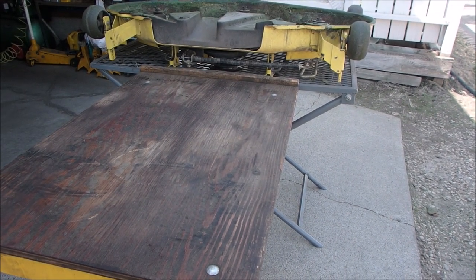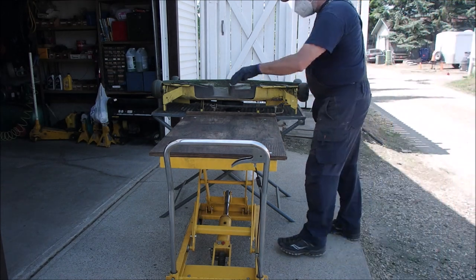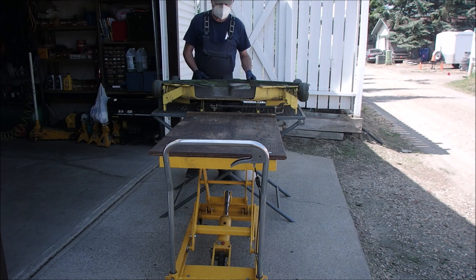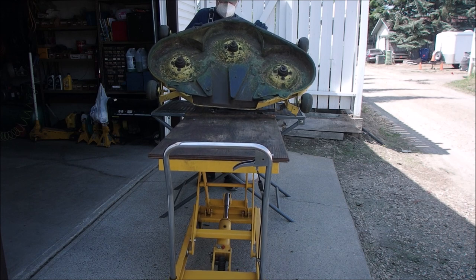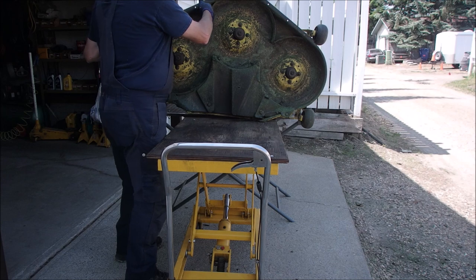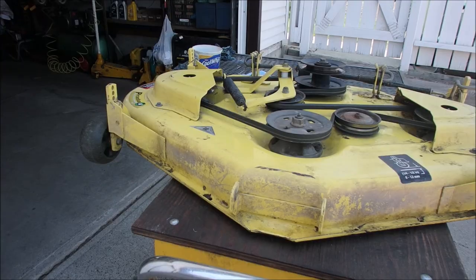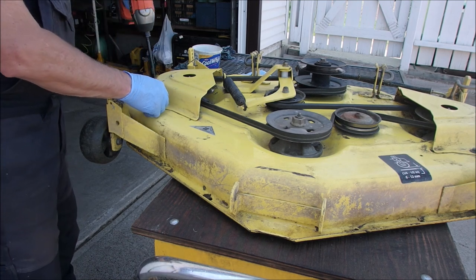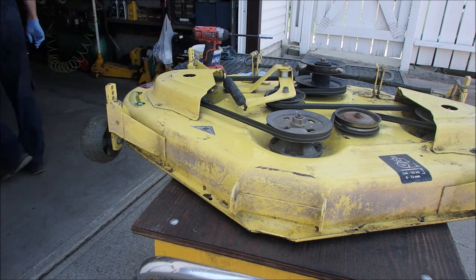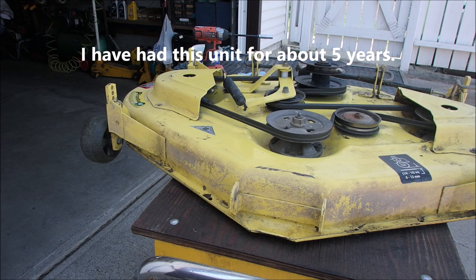I might as well do this right while I've got it apart. This should be scary slash interesting, right? It's not going to roll on the wheels because they're over here, so I want this to grab onto here. It's moving, but not much. It's pretty good for a guy who's not 25. Ta-da! I just gave it a quick wipe down with mineral spirits, not gas. This is the first time I've had these covers off for the spindles — they were put on by a farmer.